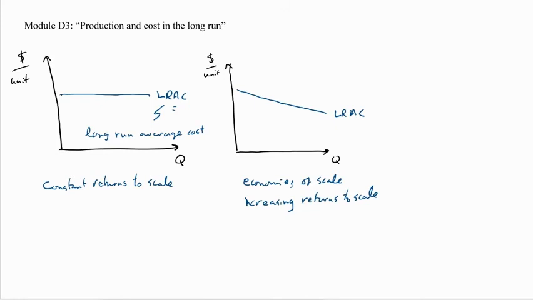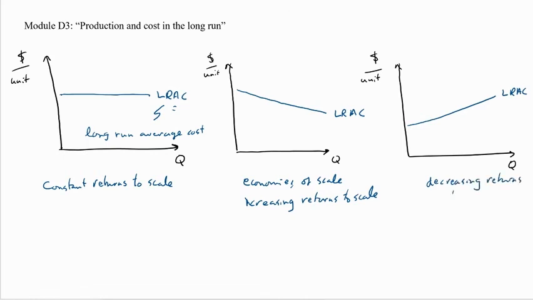Finally, it may turn out that in a particular industry that there is little opportunity to increase scale in the long run, even after adjusting all inputs to that increased size of the output, and the result may be that we have increasing costs in the long run. In this case, we would call this decreasing returns to scale. We can label this constant returns to scale, CRS, increasing returns to scale, IRS, or decreasing returns to scale, DRS.